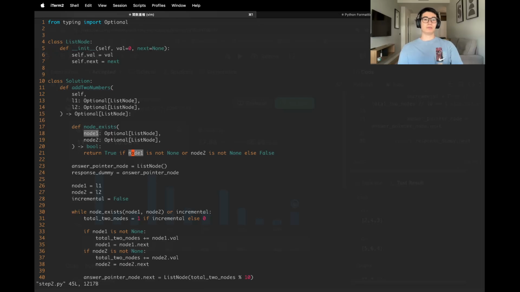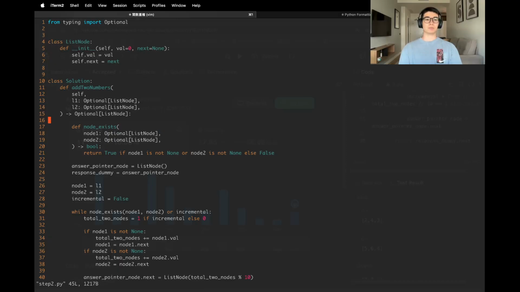But I kind of feel the criteria of whether the node exists or not could be different, because in some cases you want to make sure both nodes exist. But this one just guarantees either of them exists.